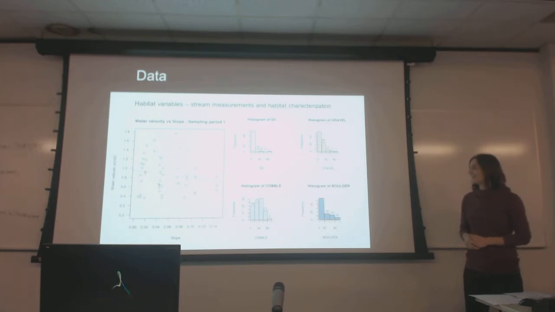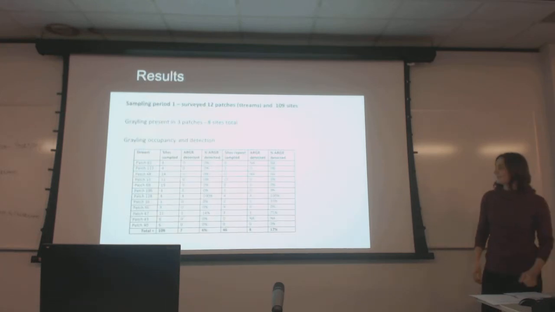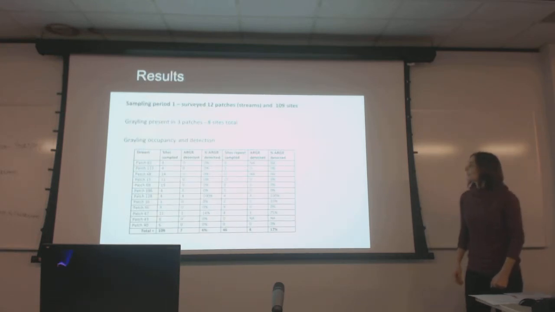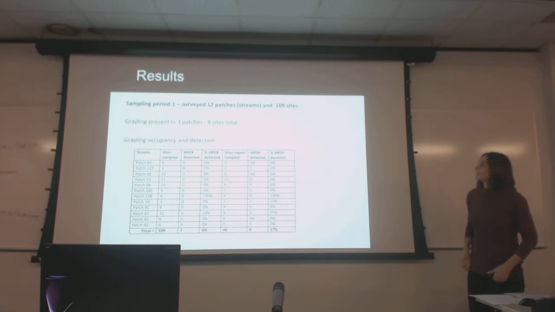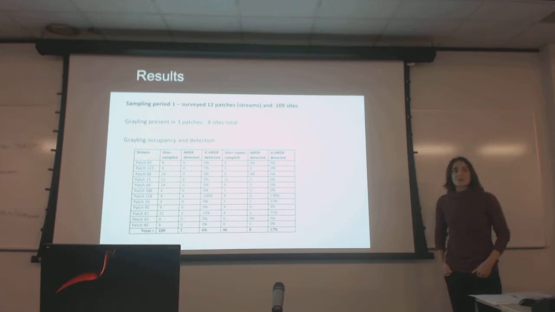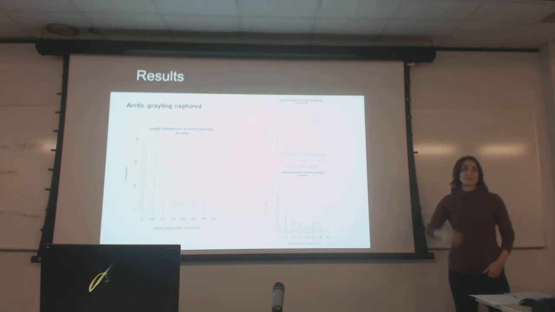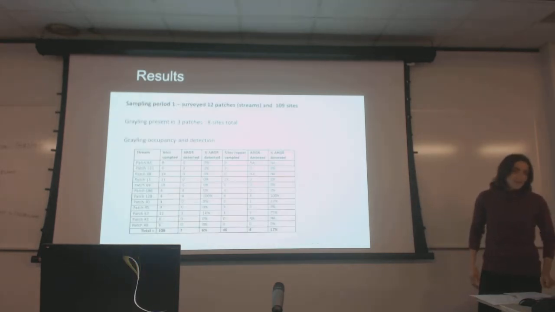It was kind of messy in a lot of instances, but I didn't do anything to fix it up yet. Just made some pretty diagrams. So what we ended up being able to actually achieve out there was we sampled 109 sites and only found grayling in 8. So that's not great for detection. It's not great for stats either. We have an N of 101 for sites without grayling and an N of 8 for sites with grayling.